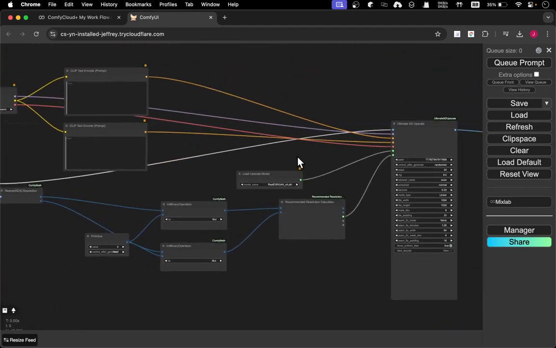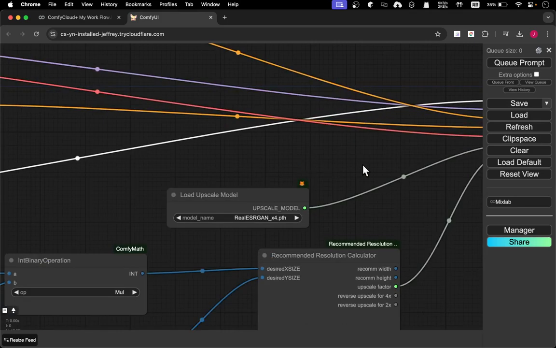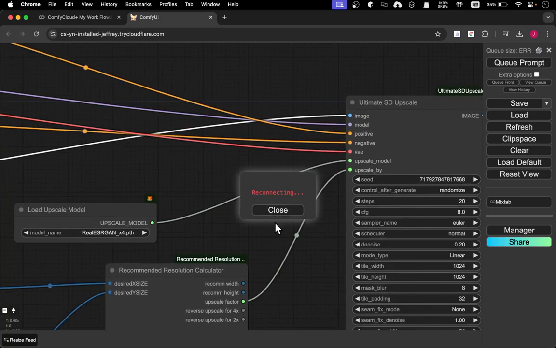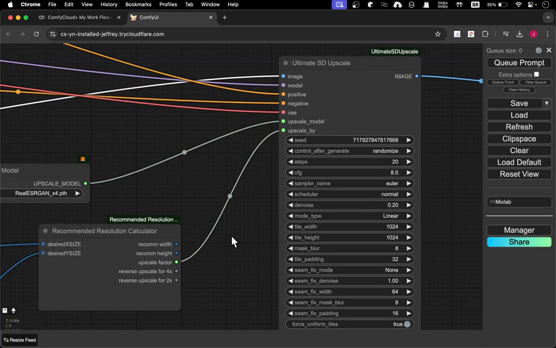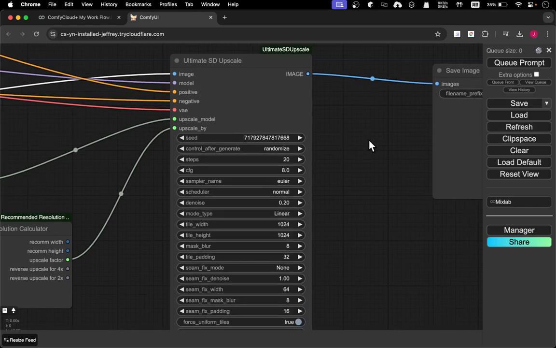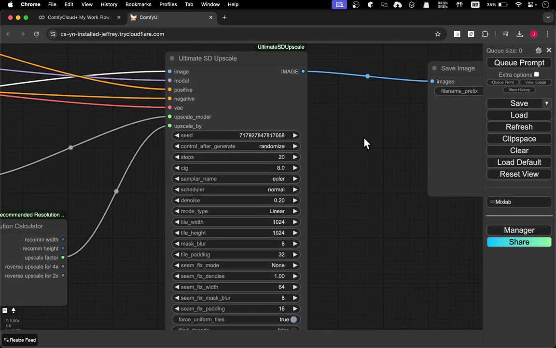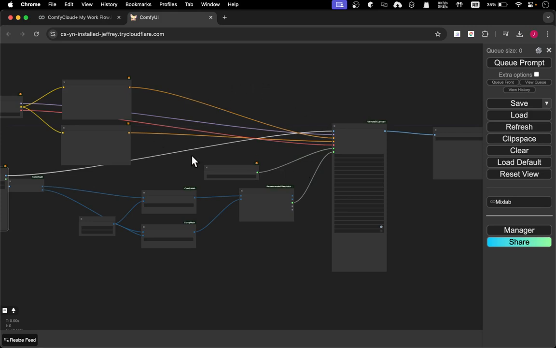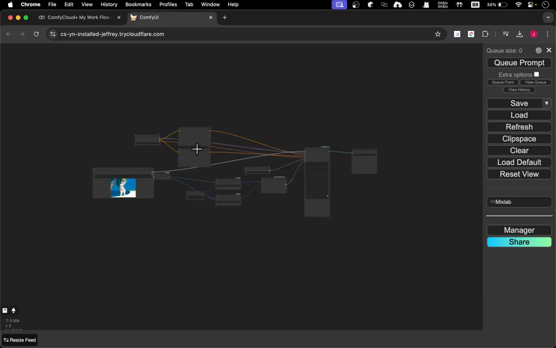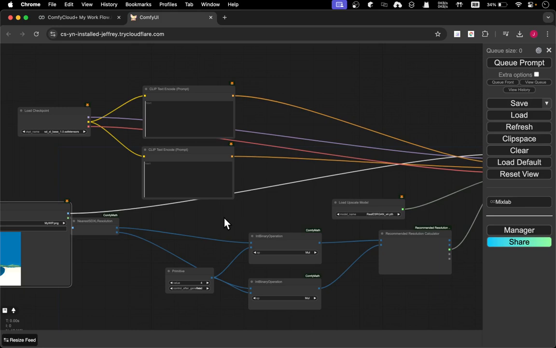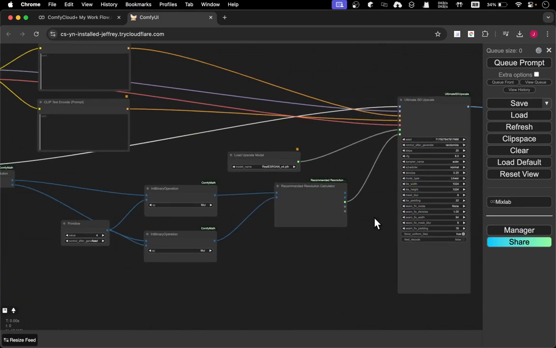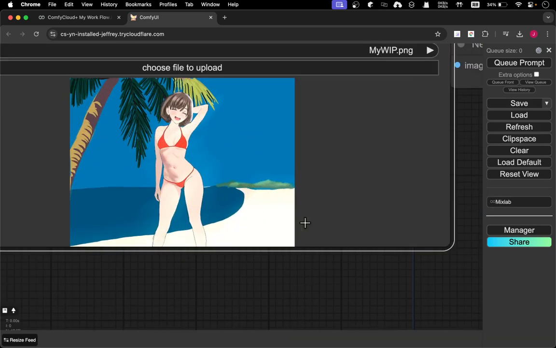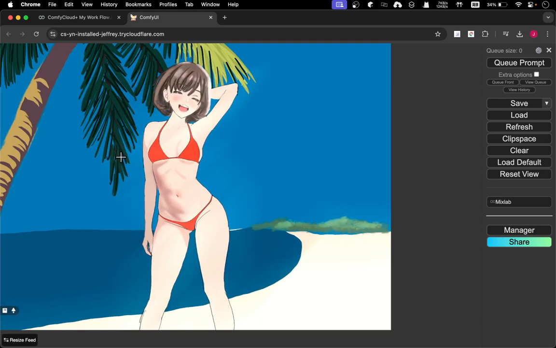Okay, so this method obviously works, but of course it has some drawbacks, because the Ultimate Upscale uses a reference image and uses AI to upscale that and generate what's in between. So it can get really bad results because the denoise is really low. If your original image, say I drew this, so I know most of it is correct.